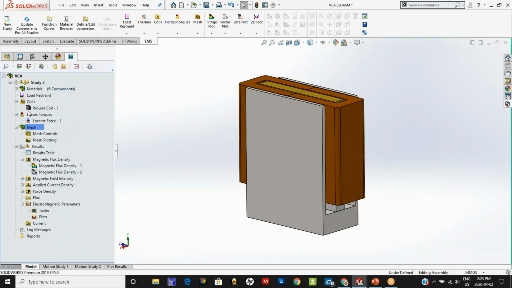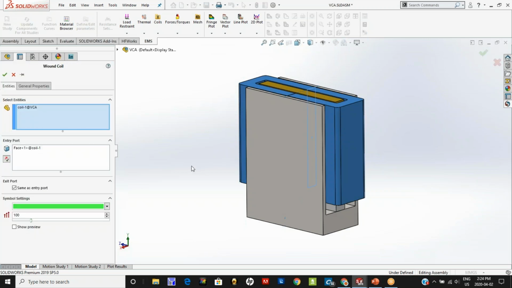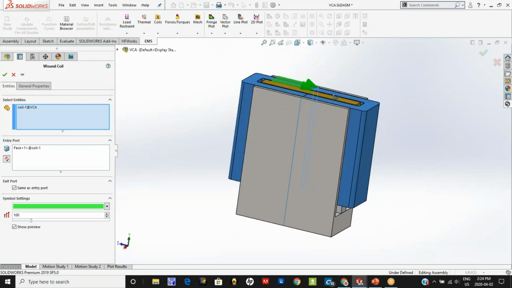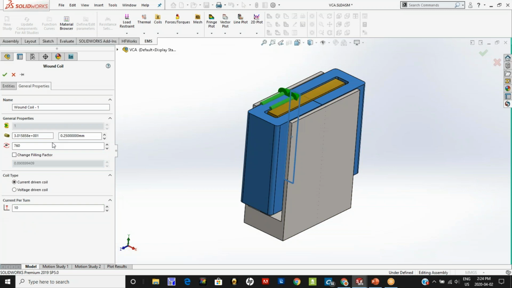Once we have completed the material definition, next we come to the definition of the coil. In this particular example, we apply a current to the coil and we use 0.25 millimeter diameter wire to wind the coil, and we apply a current of 10 amps, and the number of conductors in the cross section is 760.